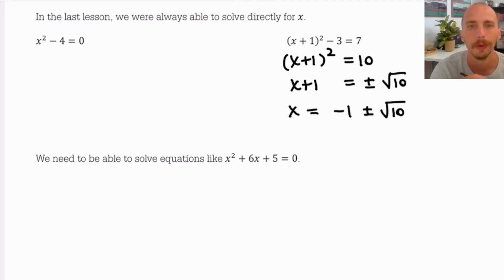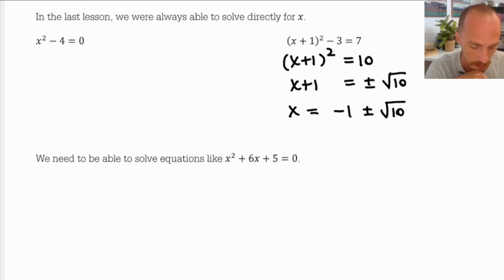We saw a couple of those on the homework, I think we did it on the quiz too, but we were able to directly solve because it was like x plus 1 squared. Really what had happened was somebody had already completed the square for us, but that's not something we'll have to worry about doing on our own.